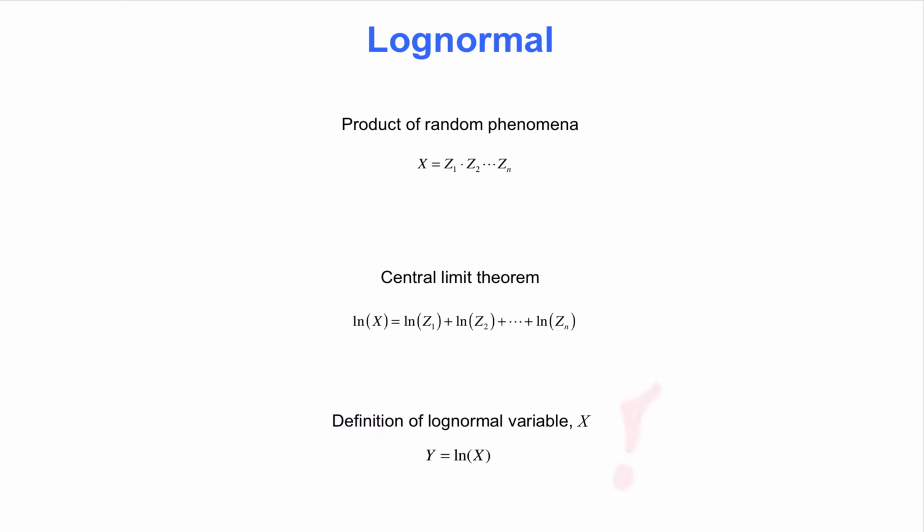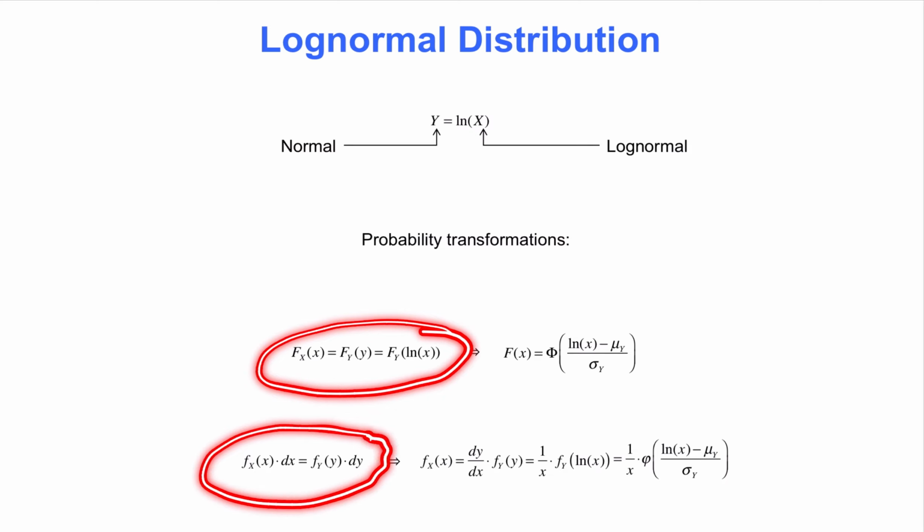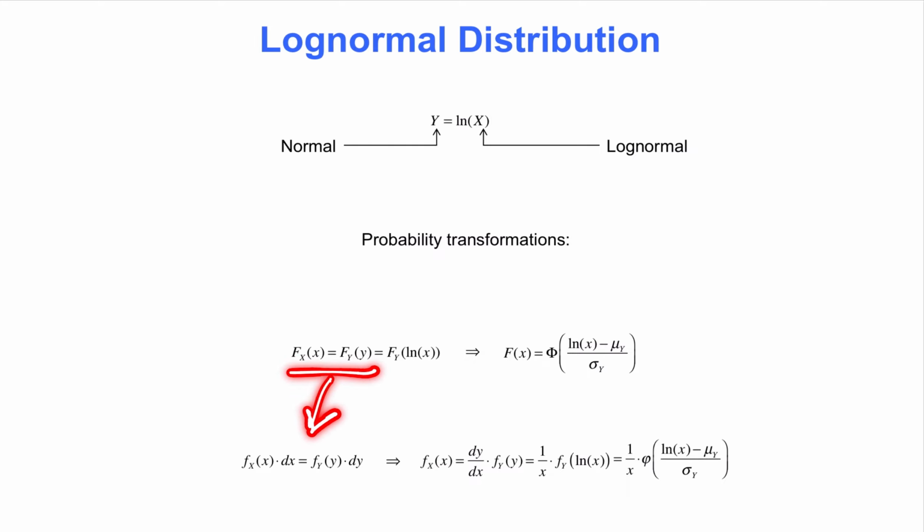The top of the next slide spells that out. But now we need to use the concept of probability transformations in order to proceed. This is an advanced topic that is covered in the short course on structural reliability. The left-hand side of the equations shown here expresses the applicable probability transformation. The CDFs are set equal, which is equivalent to equating the PDFs multiplied by their respective differentials. By using the notation for the standard normal's CDF and PDF, displayed on an earlier slide, we obtain the expressions for the log-normal distribution. Notice the 1 over x that appears in the expression for the log-normal PDF.